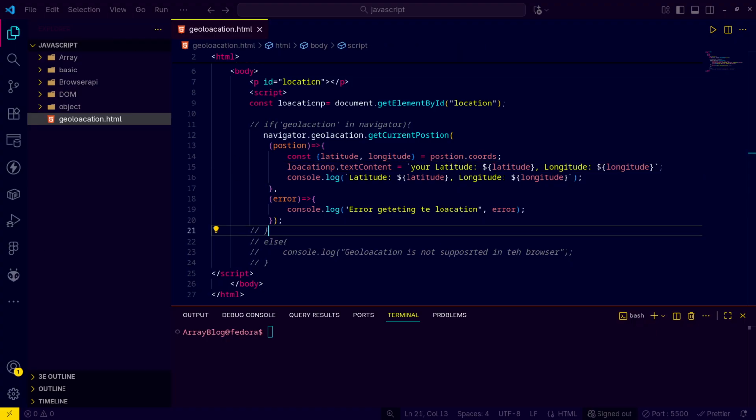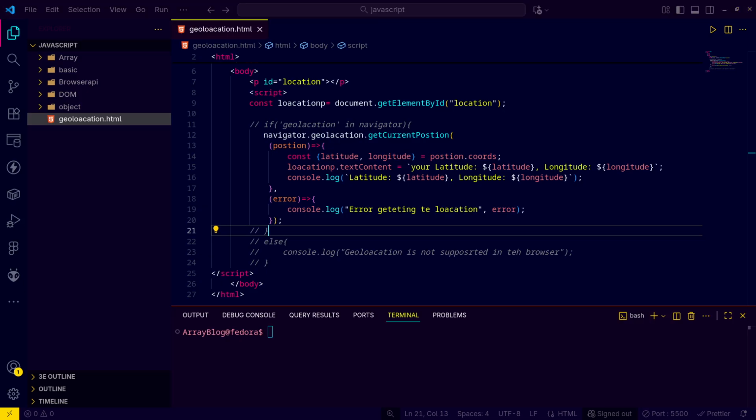Now let's switch to the browser and see. Let's refresh this. Check getCurrentPosition. Cannot read properties of undefined, reading getCurrentPosition. We're getting undefined. So I misplaced this.